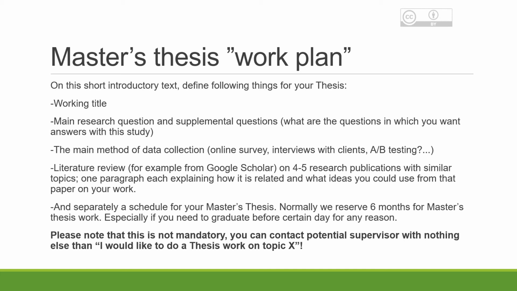Also, a short literature review, for example, by using the Google Scholar mentioned earlier. So Google a couple of research publications which have a similar topic or similar domain or idea, and explain how these are related to what you are doing. You can use all this material as a basis for your actual master's thesis. Basically, this work plan will have the first couple of paragraphs of your introduction section, your literature review section, and your research process section.